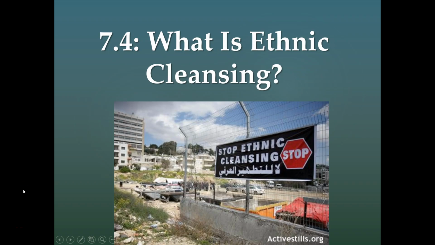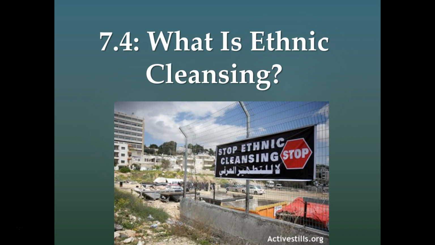Alrighty, welcome to 7.4, the last key issue in Chapter 4. So this is the culmination of the ethnicities that we've been talking about, but this is a very downer of a section. In 7.1 we talked about ethnicity. 7.2 we talked about racism and examples of that. 7.3 we talked about conflicts that come about because of ethnicities. In 7.4, we're going to talk about ethnic cleansing.